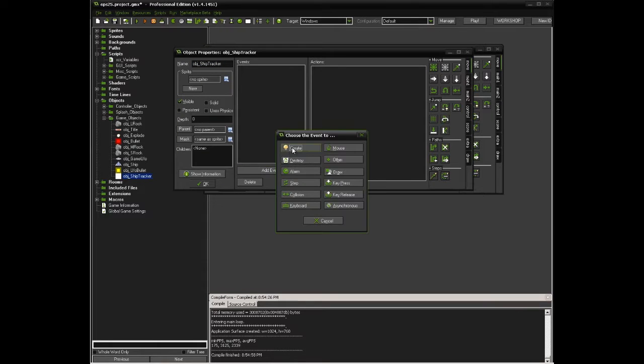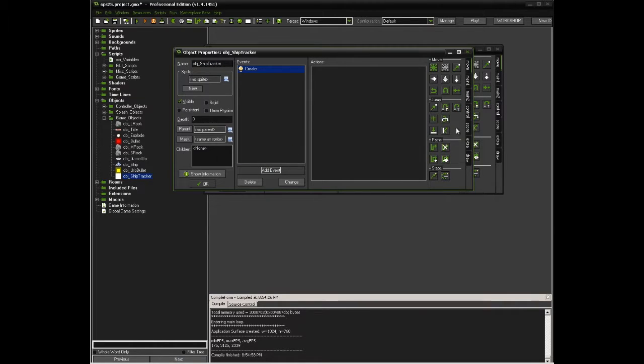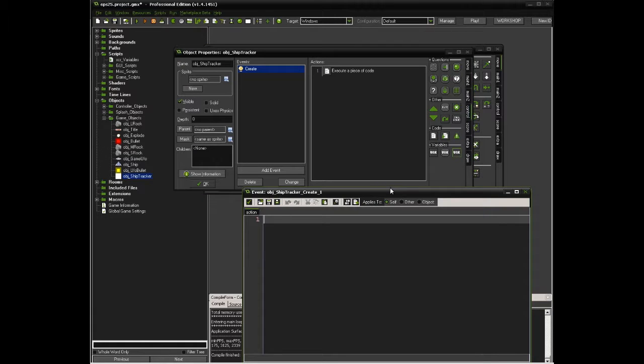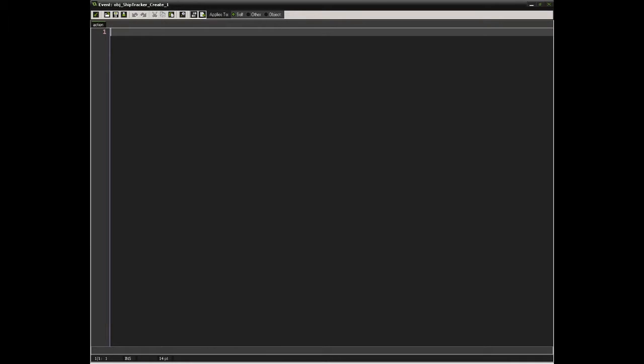Okay, add event, create, control code. Now in here, first of all, let's check if the ship is alive, because it can't track the ship if the ship isn't alive.